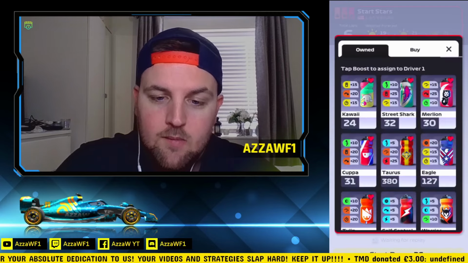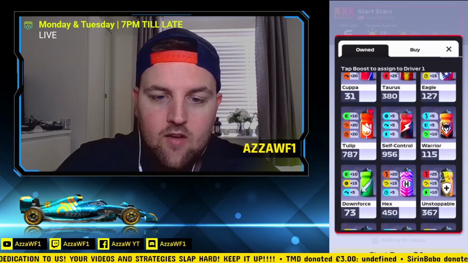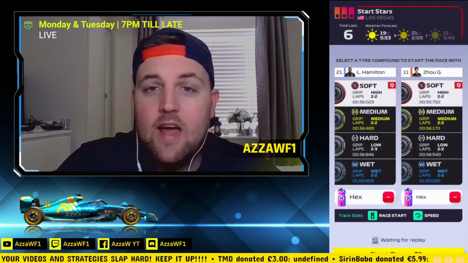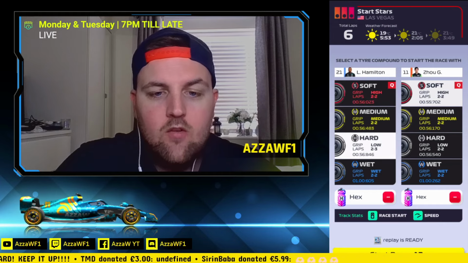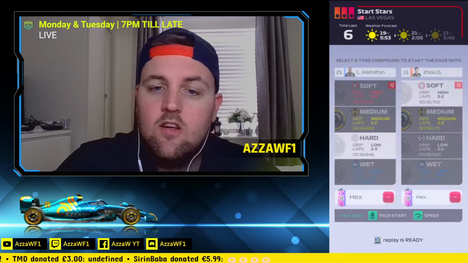Race start and speed. So we're going to go a little bit of hex here. We don't have that race start boost that we all so much crave. Now we're going to go free hard on Hamilton. 2-2-2 with Zhou Guanyu.